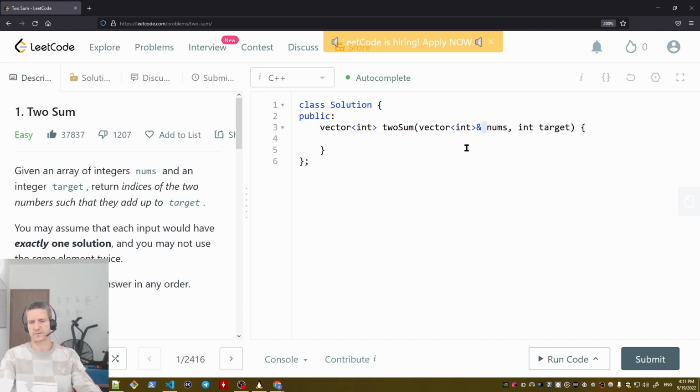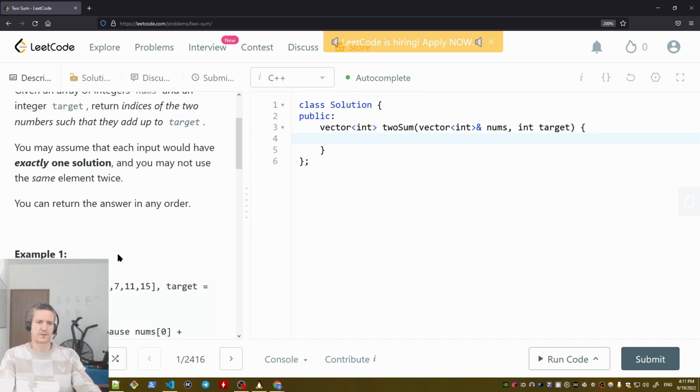Two numbers in this nums vector will equal the target. You need to find them and return their positions in the nums vector as a new vector.